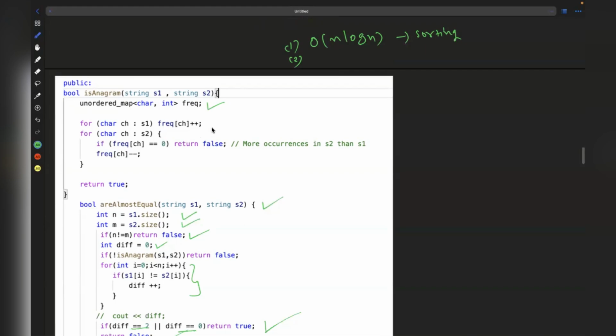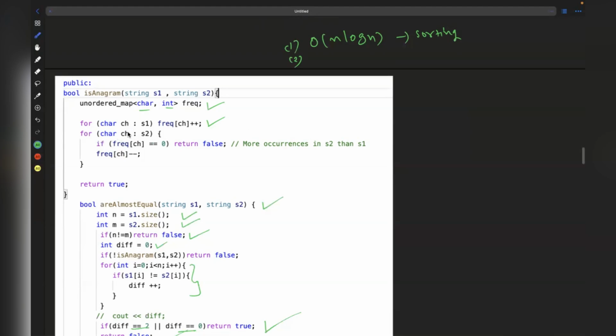What is the use of the map? A map stores the elements in key-value pairs. Our key here is the character and the value is its occurrence, the frequency of that character. Understood? So first we are storing the frequency of each character in the map. Now, as we know that both have the same length, there is a possibility that any one character is repeating more than the count stored in the map. Okay, I know that none of you understood what I'm trying to say.